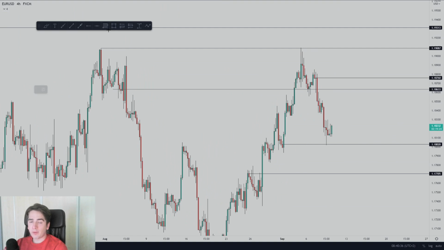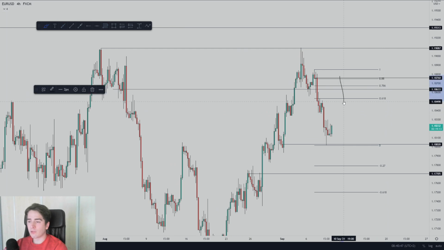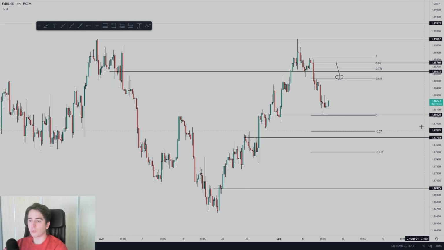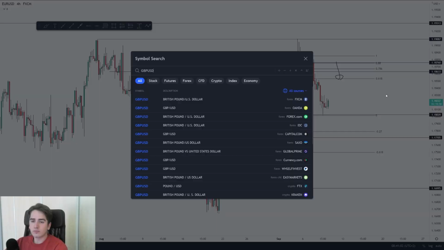And for now, what I'm going to be looking for is a pullback in towards the highs to then take an additional short back down in towards the lows. So the 0.88 fib level would be my ideal shorting level over here, as that does align with this area of supply within the market. So just going to be waiting for that euro dollar pullback before looking for any additional shorts as of now. So let's head over to pound dollar.